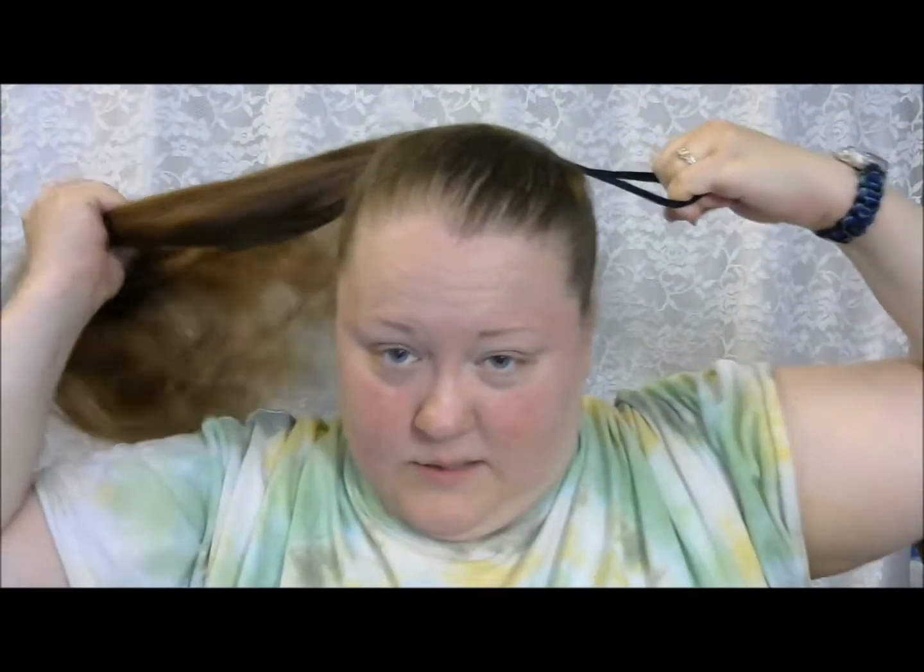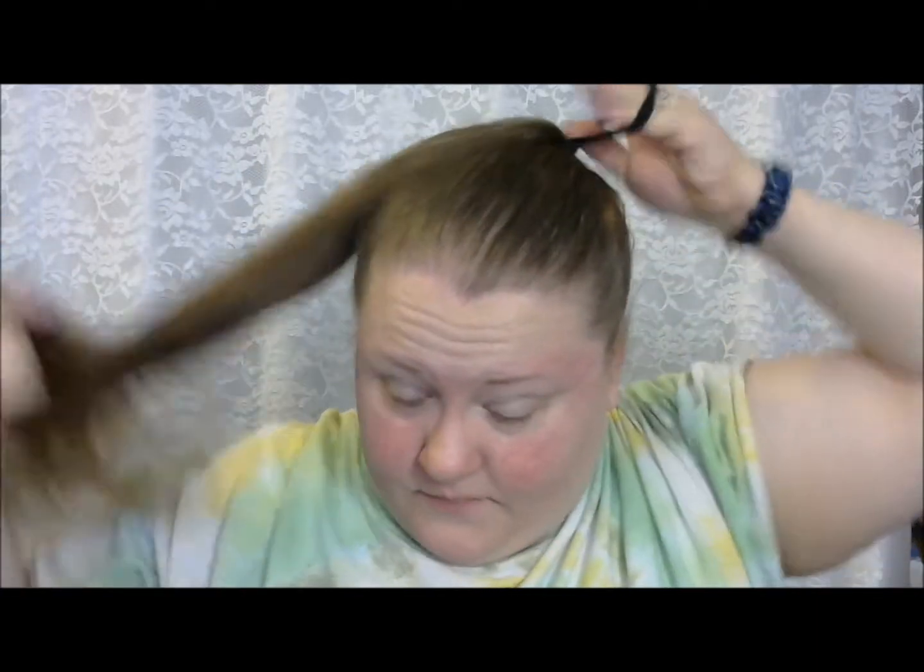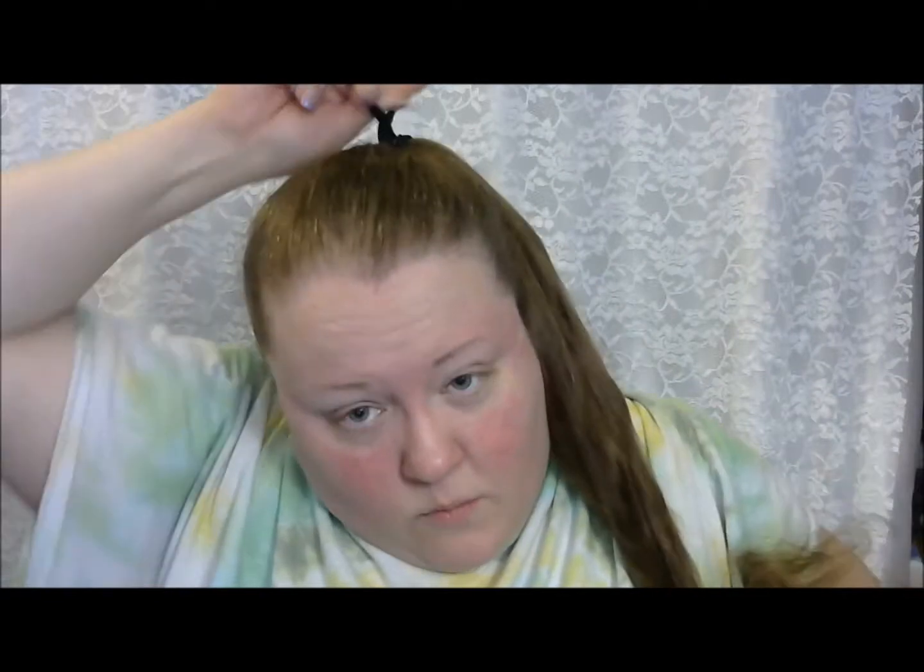And of course you want to have a relatively high on your head bun. So you want it in a high ponytail. You could also, if you wanted to, do what I had originally planned on, and that was using a hot bun. But when I tried that last time, it also didn't make as big of a bun as I wanted. So, we're going to try the sock bun thing.